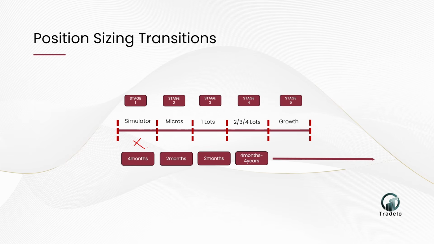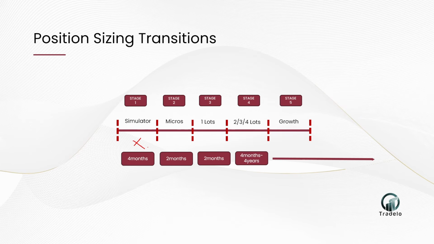Now, in stage 2, the objective is to expose you to the realities of trading with live money, because in reality, a sim environment is one thing. It's where we learn the foundations. It's where we make sure we put in place the right process and structure. Once that process and structure is defined, we need to get you to the next learning phase, which is that trading with real money is different. There's an emotional aspect to it. There's a psychological aspect to it. There's something on the line now.